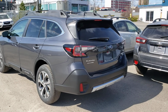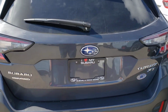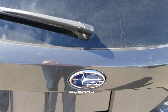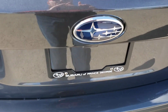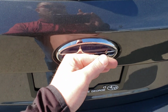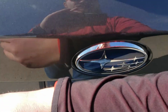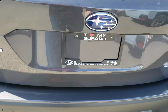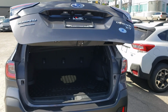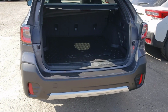If you put it side by side with the previous generation, it's still an Outback, but they made a lot of changes. One of my favorites is the proximity tailgate. So long as I have the key within about 2.5 to 3 feet of the door, all I have to do is block the logo. Of course, it's not going to work for me now, but there we go. It's a little finicky, doesn't want to work for me. But all I have to do is step back after it beeps and it pops open. If you continue to stand there, it won't open.